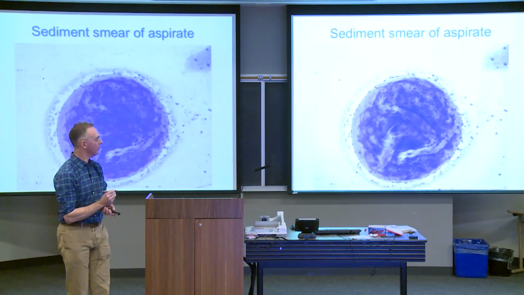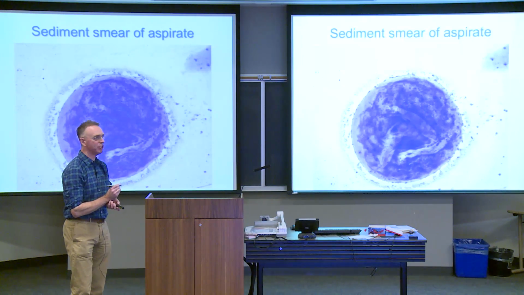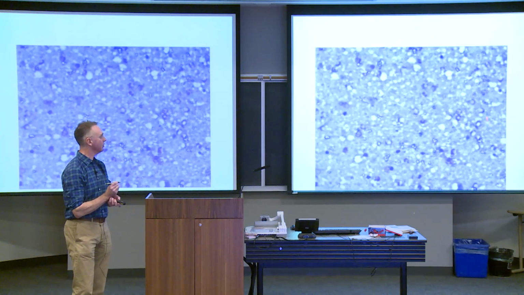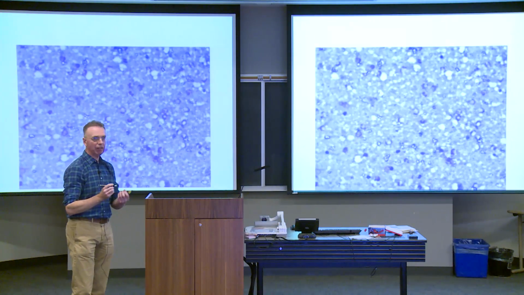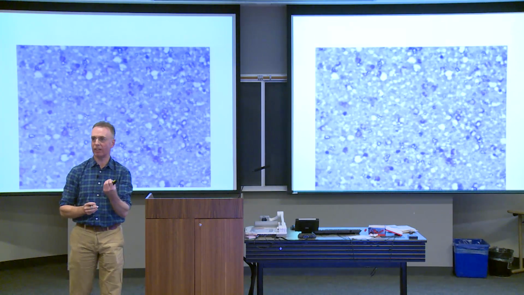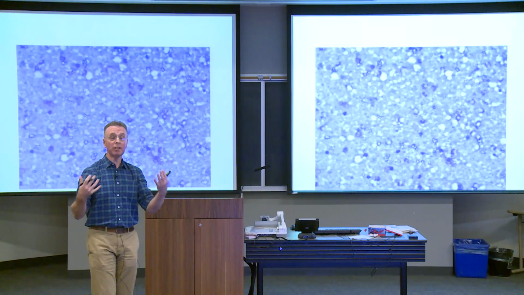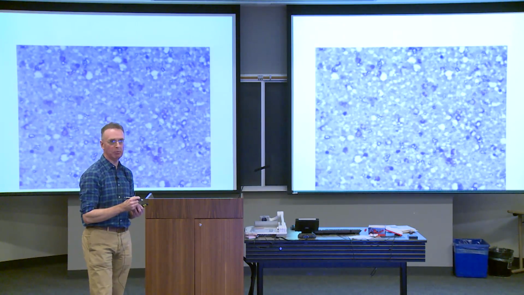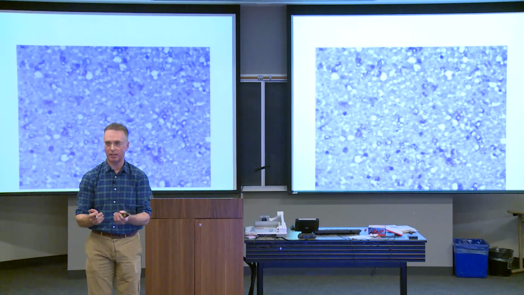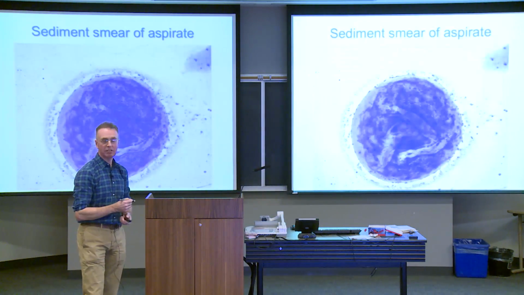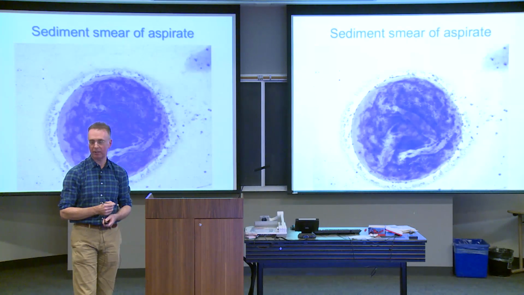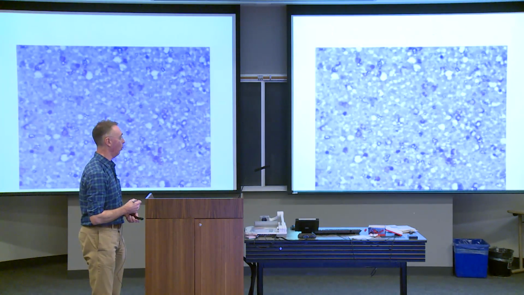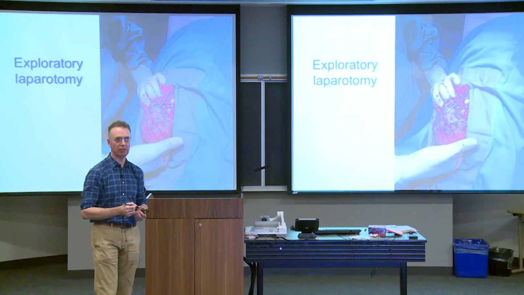All right? If you look carefully at this, you can perhaps appreciate a fairly granular appearance, but if you look under higher magnification, there are these mineralized structures called calcareous corpuscles that have only been described in tapeworms. This doesn't tell you anything more than it's tapeworm, although in the abdomen of a dog, that doesn't give you many options. This, though, has only been associated with Multilocularis. So we're almost certain we were dealing with a case of Multilocularis.